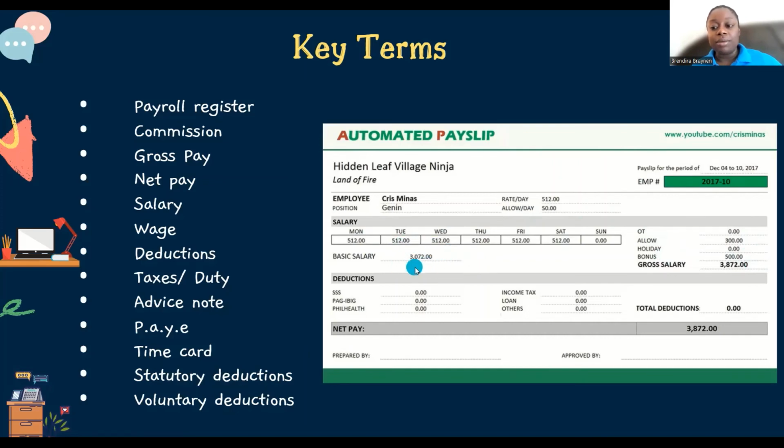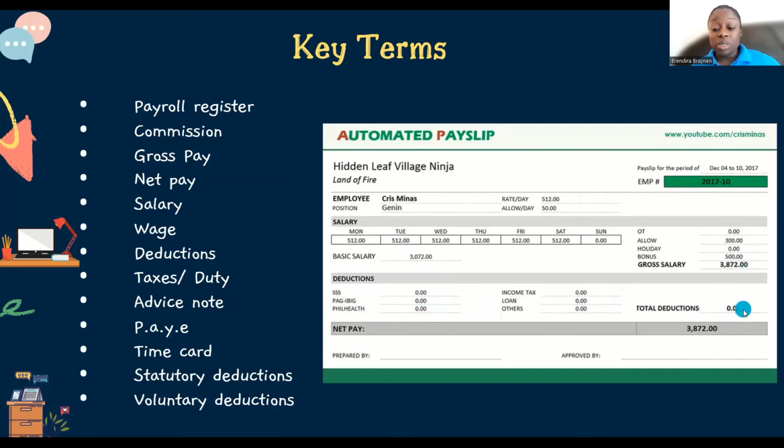This is his agreed upon salary. After his extra salaries, he now has gross pay or gross salary of $3,872. Wow, he's making a whole lot of money. All right. Down here, if he had any deductions, we would see amounts placed here. Let's say he had a deduction of national insurance of $100. Somewhere down here would say NIB or national insurance, $100. And then total deductions would say $100 because we would add up all of the deductions taken from him.